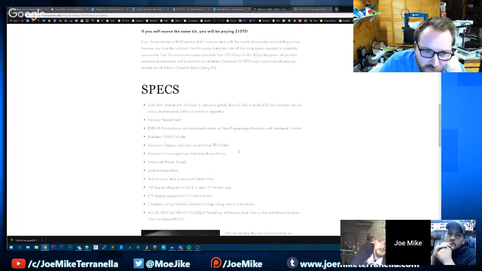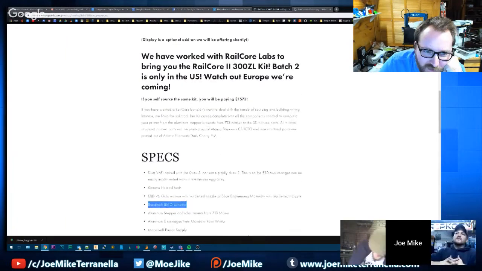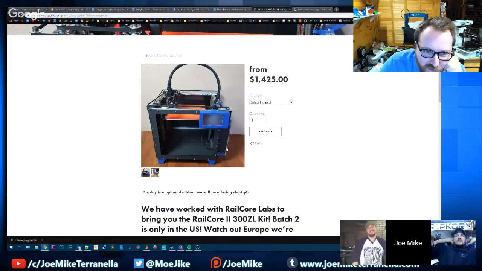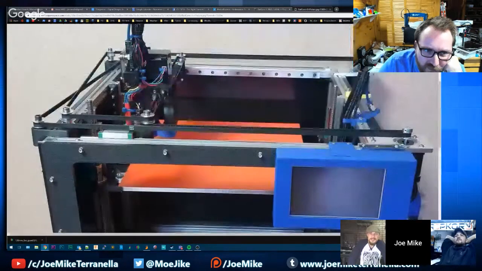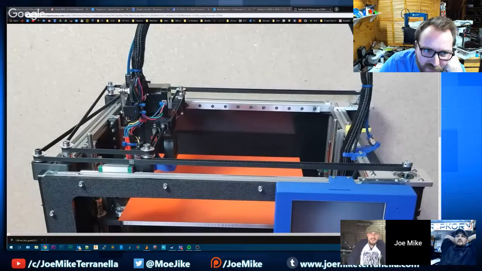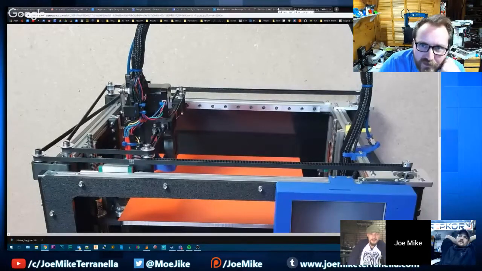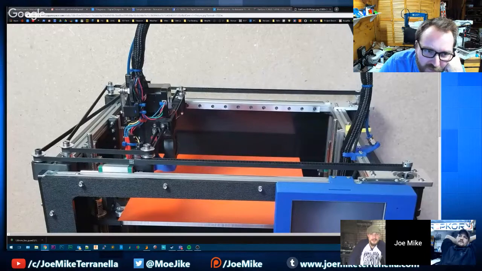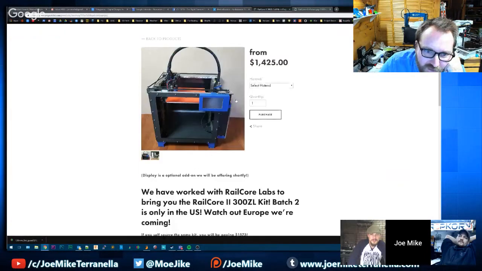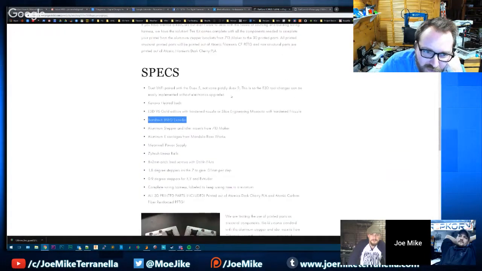Is it? Let's see, it's got a Bondtech. What? I thought that was a Bondtech from the side view of it. Where? That didn't look like a Bondtech. Zoom back in on it. That's a Titan. Oh yeah, that's a Titan through and through. You're right. So maybe this is an older picture, or they've upgraded it to a Bondtech, which would add even more weight onto that side.